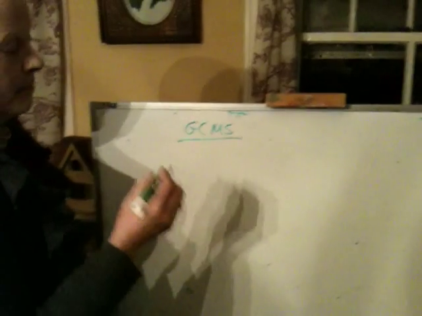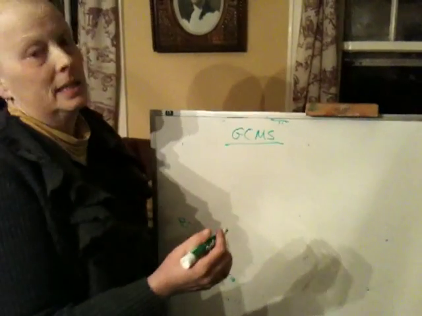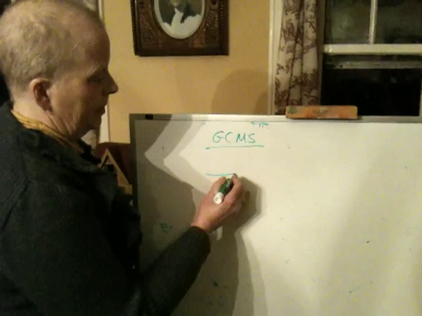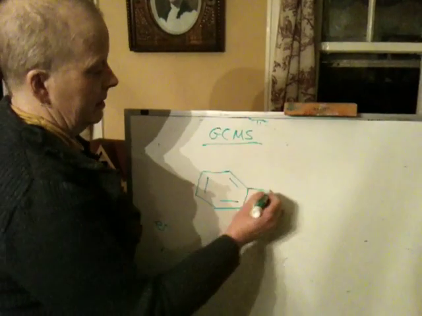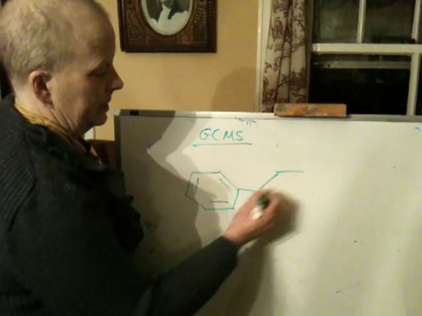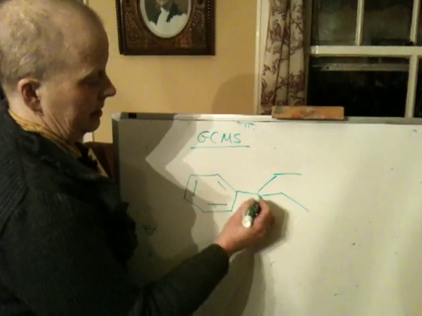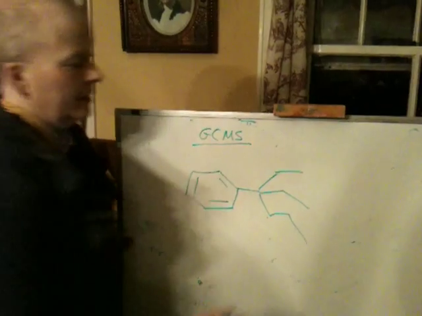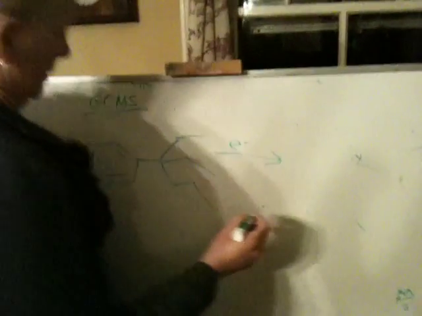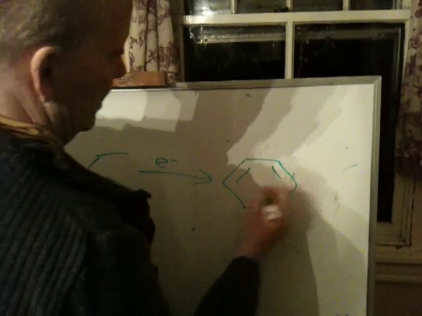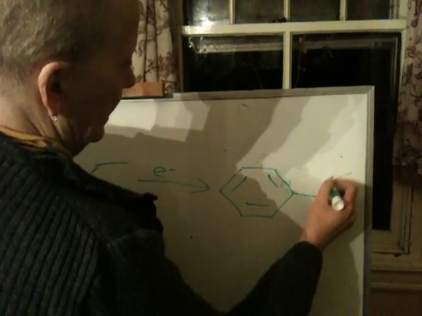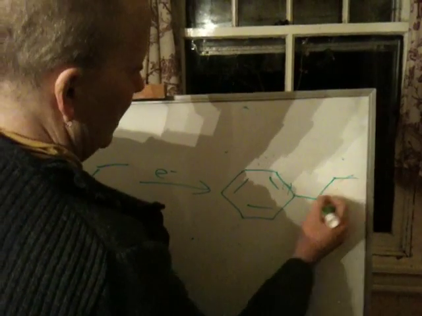So, in terms of GCMS, okay, the main thing, and I hate to keep repeating this because it's very repetitive, but for example, you should be able to deal with the fact that if you had an aromatic like this, you know, we did some like this in class, and this thing was hit with the electron beam, all right? This is in the mass spectrometer. That's the main thing I want you to focus on, not the GC aspect of it, because we've done that in lab.